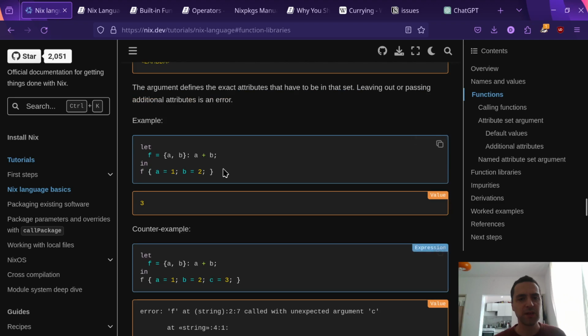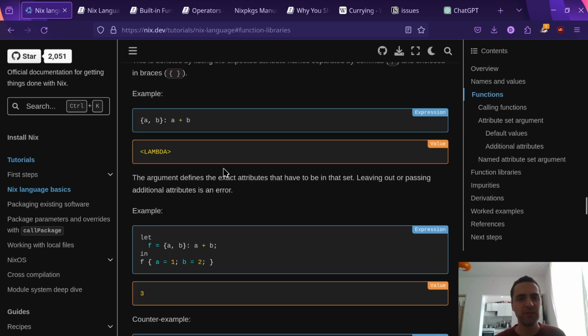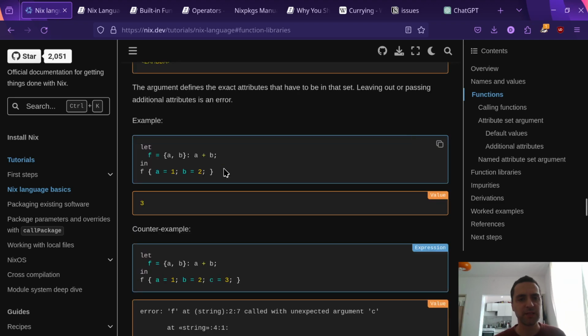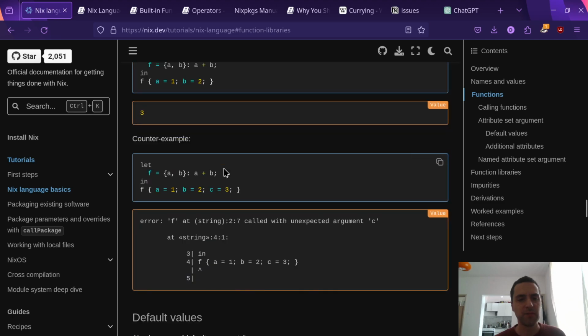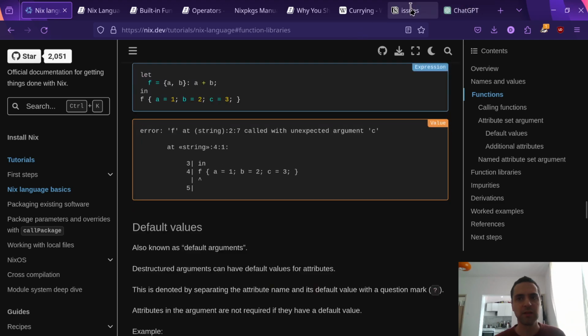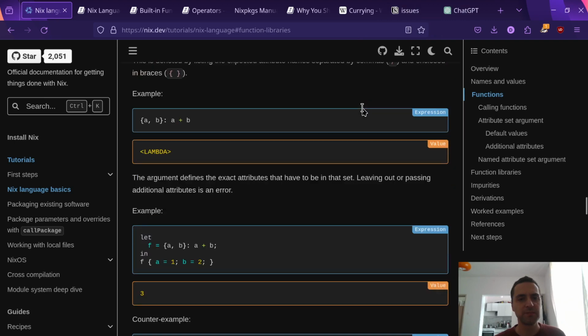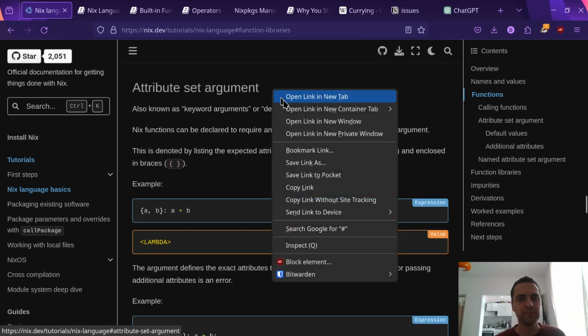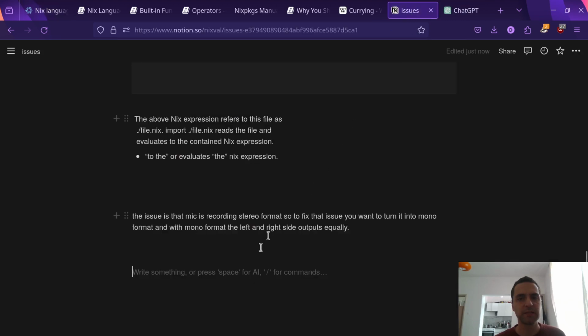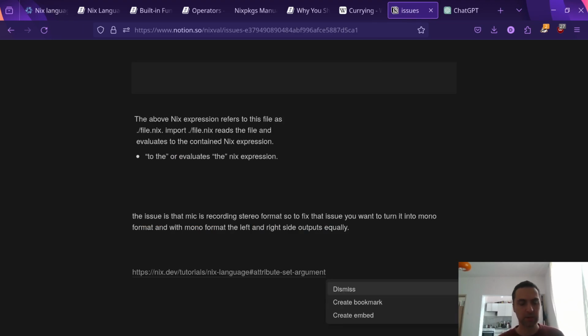The counter example, the attribute set argument, default values.